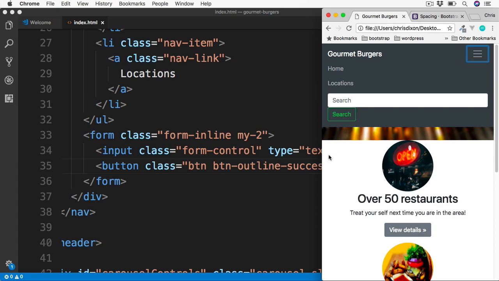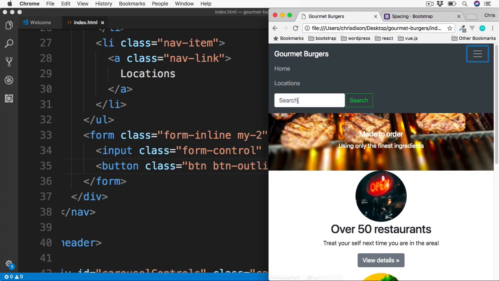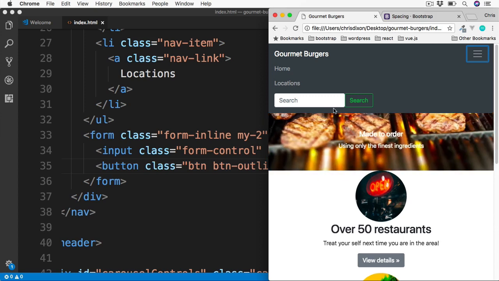And these are on their own separate lines because we're on the smaller view here. If we make this a little bit wider, we'll now get these components now in line. So this MY2 which we've added here will apply margin for all screen sizes. We can also set a different margin value for other screen sizes too.